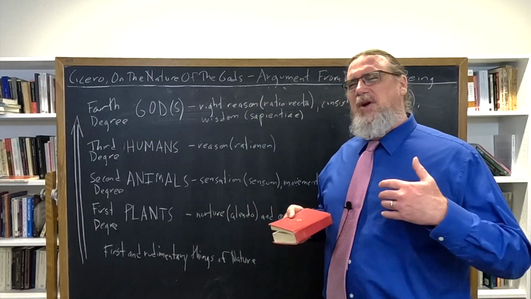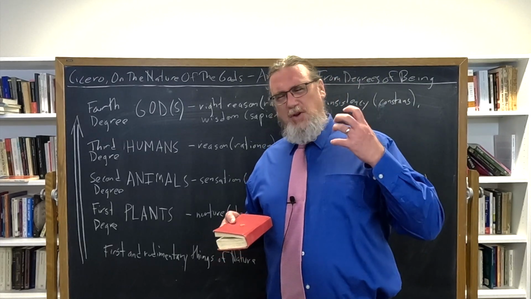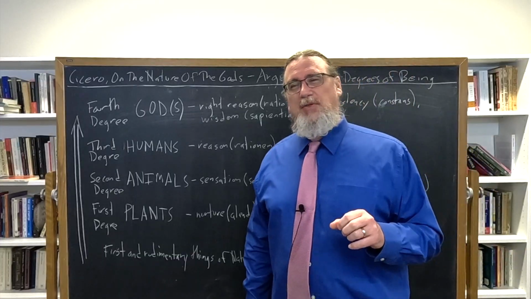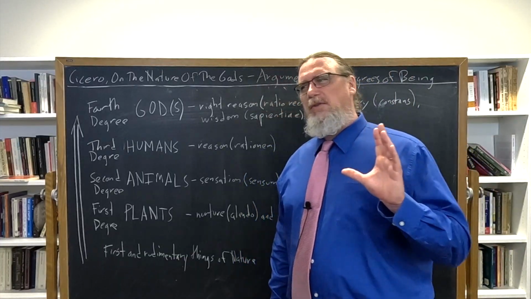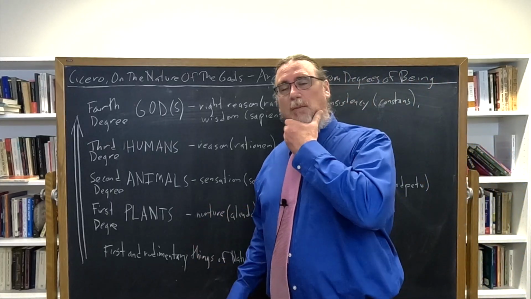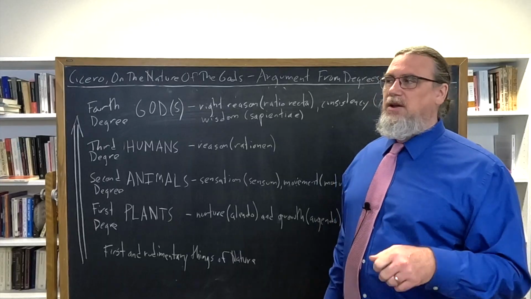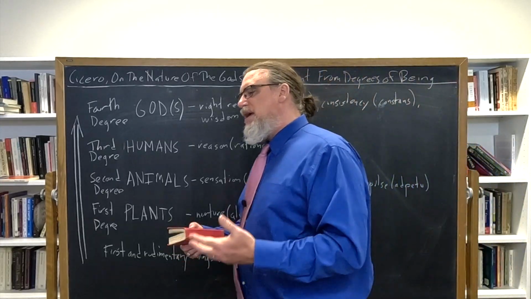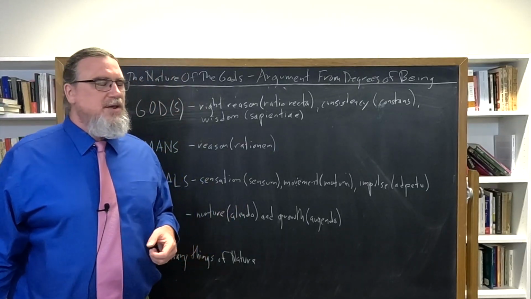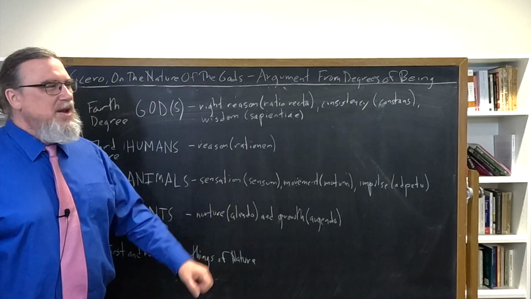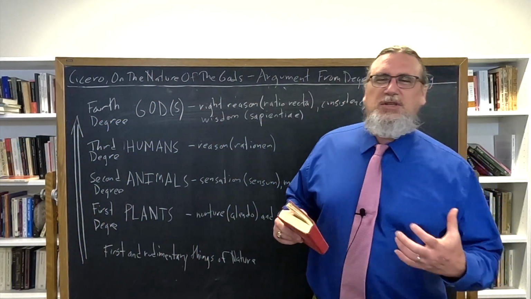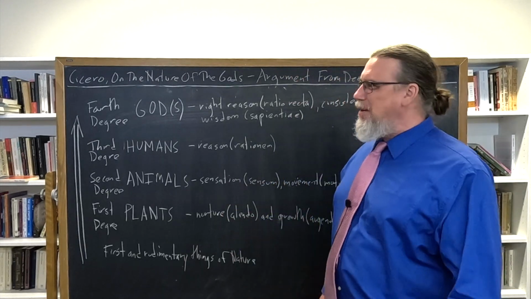And I think that when we talk about degrees, which is gradus of being, a lot of people, if they know much about the history of philosophy, will typically associate that with Platonism. And you might say, well, Balbus is a Stoic, he's not a Platonist, why is he bringing up this argument? As it turns out, the Stoics also thought that there were degrees of being. It was quite a common idea throughout antiquity. So it's not an exclusively Platonic conception.